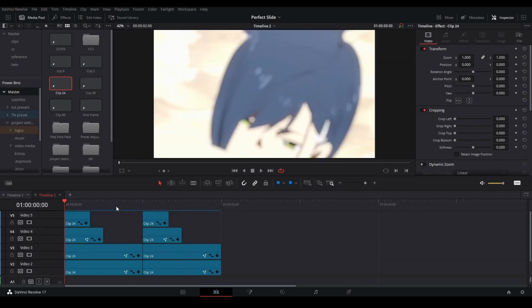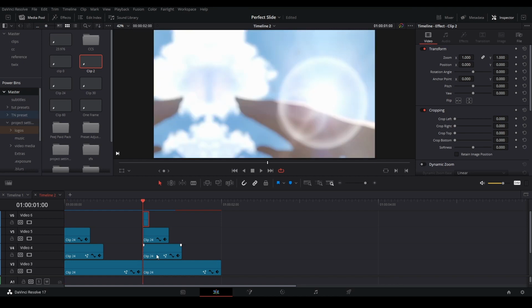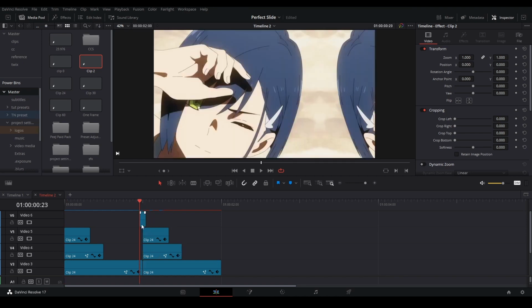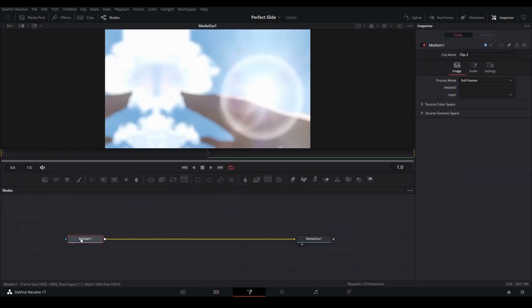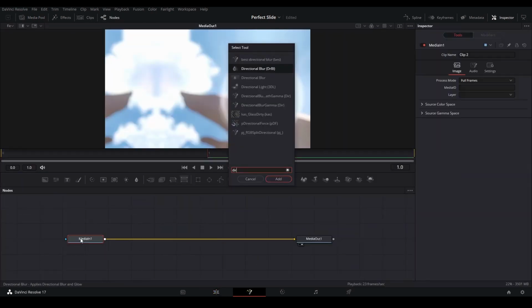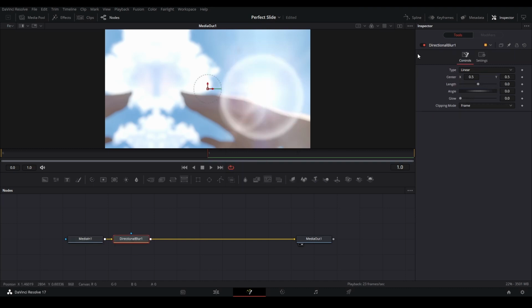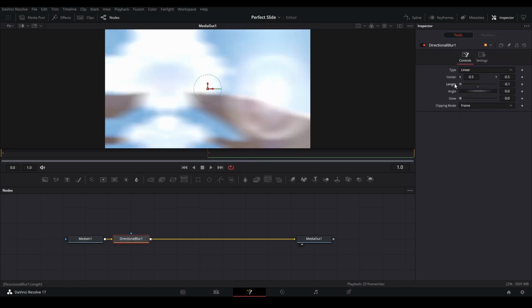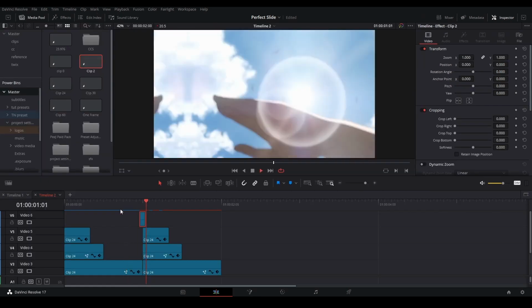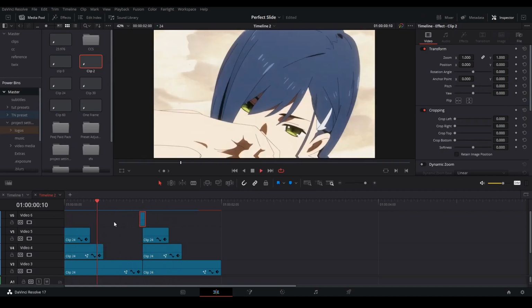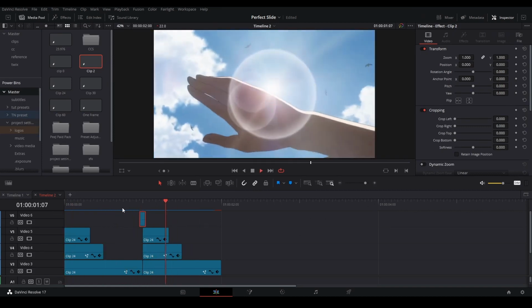One more thing we're gonna add on top of everything else is a 2-frame adjustment clip. I'm just gonna put this up here, and then we're gonna put it in between the little cut that we have here in between our clips. So it goes like that. I'll right click it, go inside the Fusion page. And for this one, we're gonna add a directional blur. We're gonna add that one right there, and then we're gonna bring it to the left because we are sliding to the right. So we want the streaks to happen over there, and just that will add a little bit more motion, so it gives us a little bit more value, and it looks pretty good.